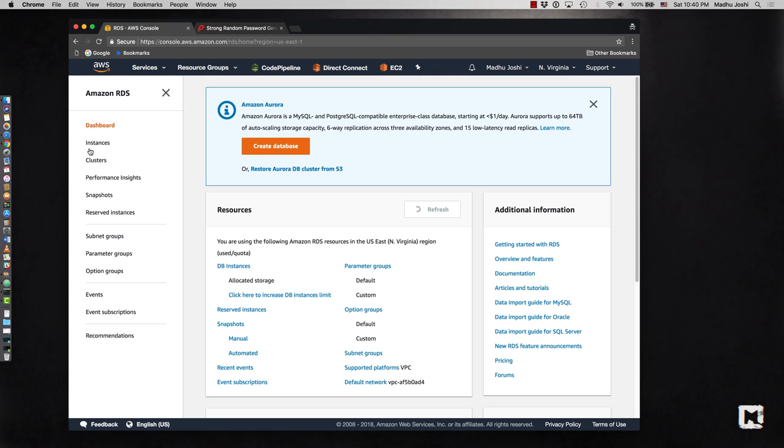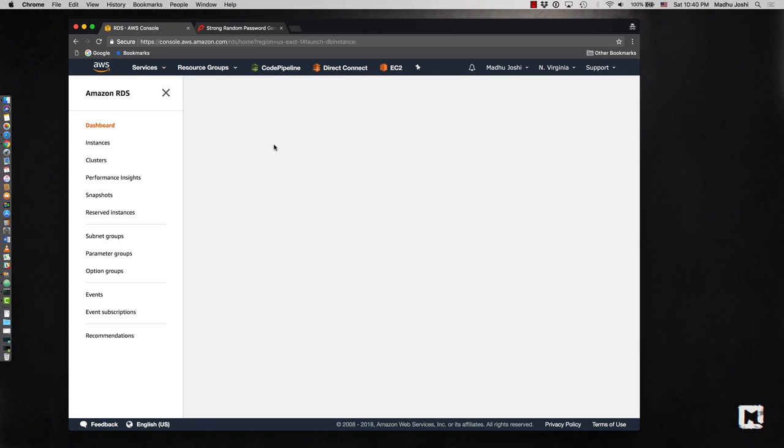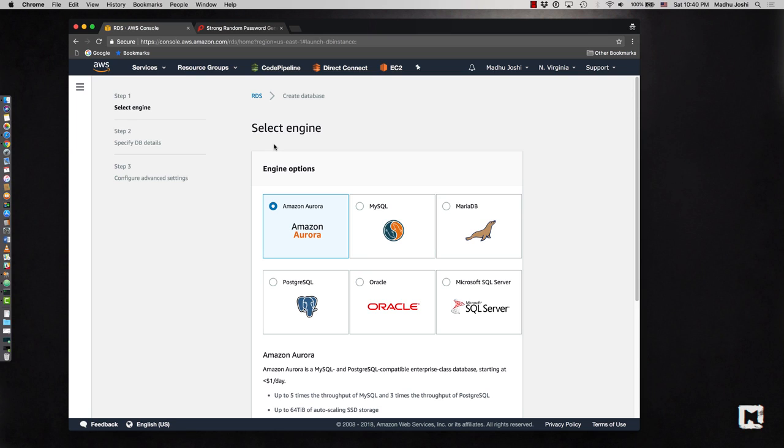So if you go to the RDS, this is the RDS dashboard. RDS stands for Relational Database Service. This lets you create databases, different flavors of databases. So they have Amazon Aurora, which is their own version. This is something that they wrote from the ground up. They have MySQL, MariaDB, Postgres, Oracle, and SQL Server. So again, this is the RDS dashboard. We'll have a complete module on this one, but I just wanted to show you that every service in the Amazon console has its own dashboard.